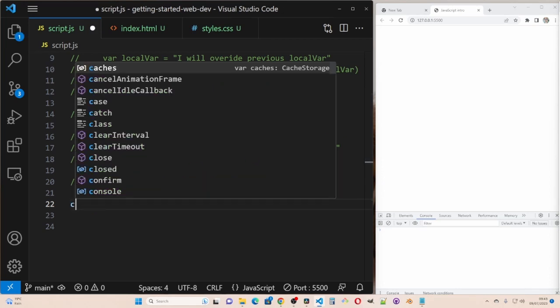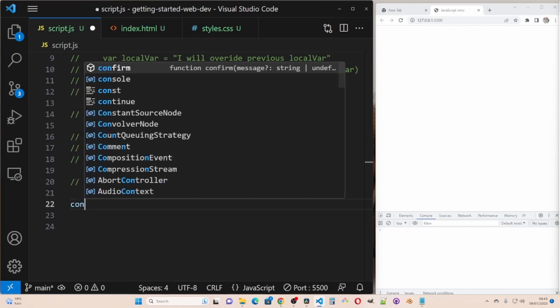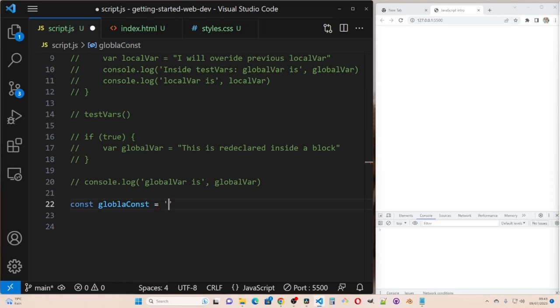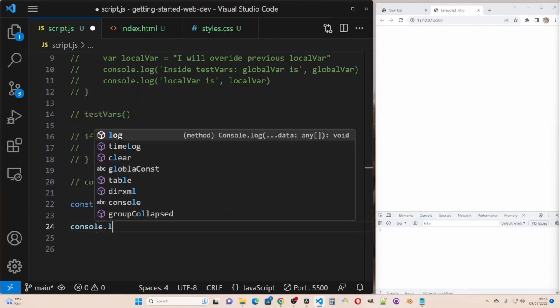So I'll create a constant, global const equals I am a global constant, and I'll console log that out.